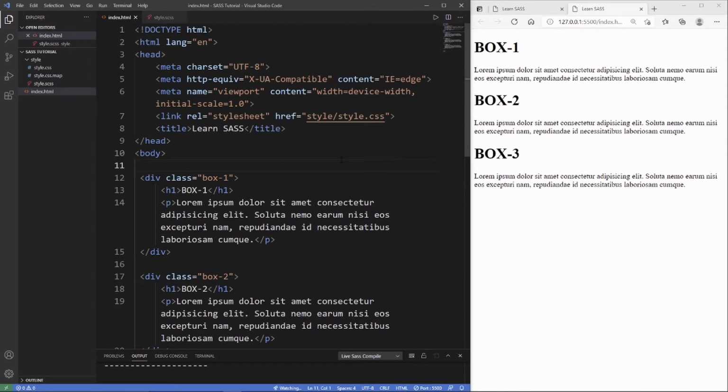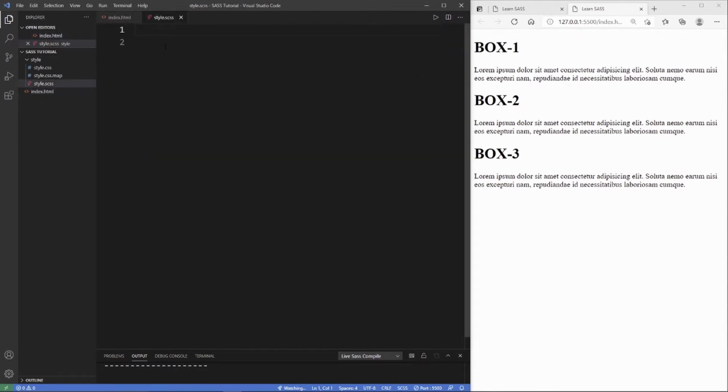Right guys, so we're back in VS Code, and as mentioned, we want to enforce the DRY principle and we don't want to repeat ourselves. So let's say, for example, here you've got these three boxes and we want to put a border around all three boxes and some padding and margin. Now normal CSS would require us to grab each of the box classes, so box 1, and just duplicate it 3 times.